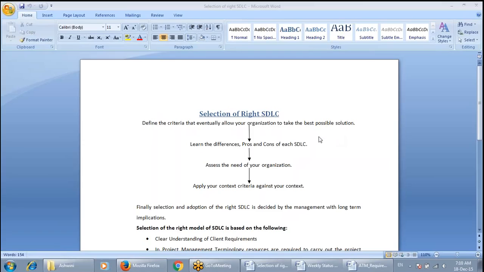Now, look at this flow, where we start with selecting the best possible solution for a given project. First, we decide upon the basic requirements of a project. Then, for these basic requirements, we decide upon one or two SDLC methodologies which will perfectly suit. Say we have decided upon two methodologies: one is Prototype, the other one is Agile. Let's consider that for a given project A, we have decided on Prototype and Agile.